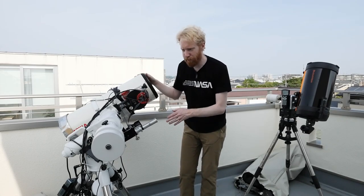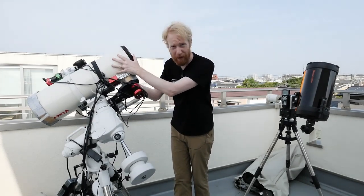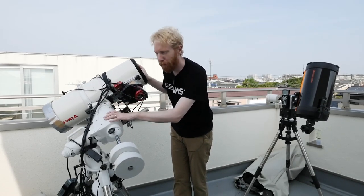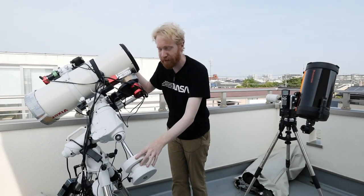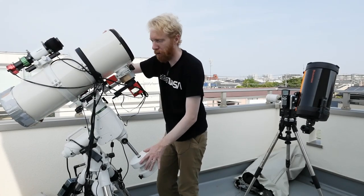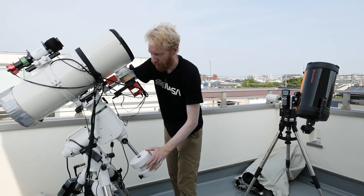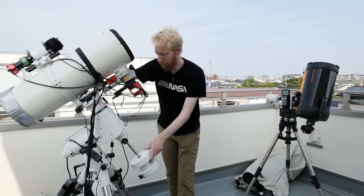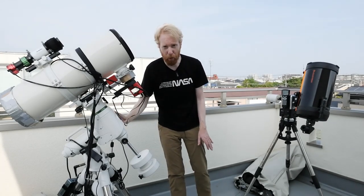At the same time, because of its configuration, I need to counteract the weight of my whole telescope assembly with the camera using counterweights. Otherwise you'd have a motor struggling to carry all that weight on one side of the axis. There are some mounts that use different types of gears called strain wave gears or harmonic gears that can do without counterweights, but they're very expensive and in my experience — at least with the mount I received, which might have been defective — it's not super precise and is a bit different to use than a normal German equatorial mount.